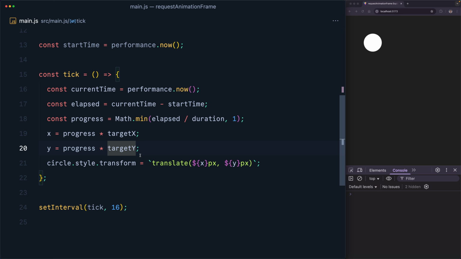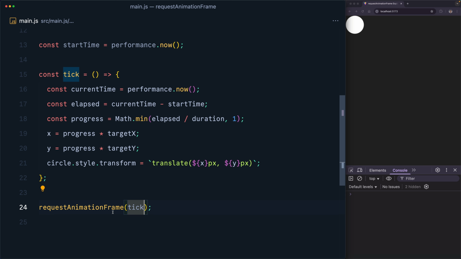But to show you how you can make it much better and give the best performance, let me show you that. Now, instead of using setInterval, I'm going to use what we call requestAnimationFrame. I'm going to explain why this is much better, but let me show you how easy it is to switch to it. So what we can do is just replace setInterval with requestAnimationFrame, and it still takes that callback tick, but it doesn't take the duration or the interval. So let's remove it.